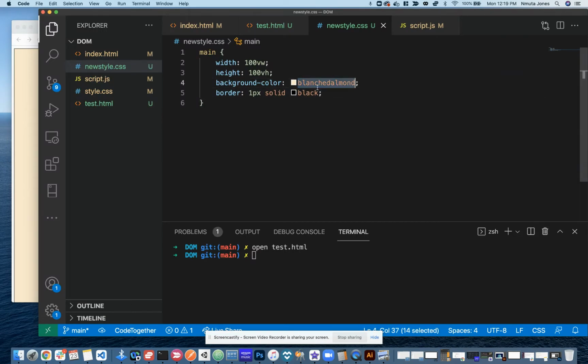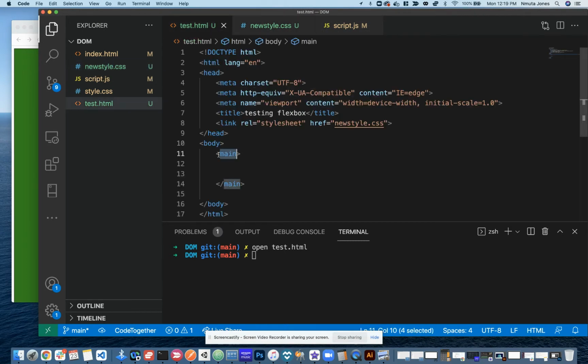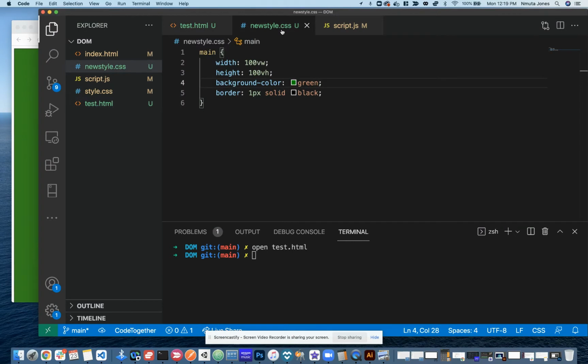Now, if we refresh this page, what we're going to see is that we have the page, and the reason I put a border in is I want you to see the whites there, and on the top and on the side. You can see it even more if this is another color. So it's not really fully flush to the edges, and the reason for that is that the body, by default, of our new test page here, comes with its own padding and margins and many default style sheets.